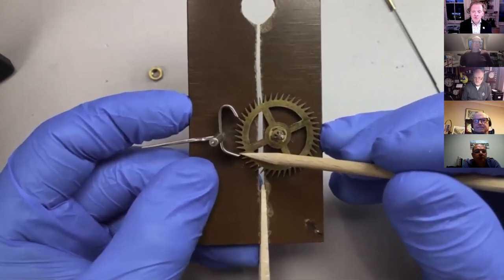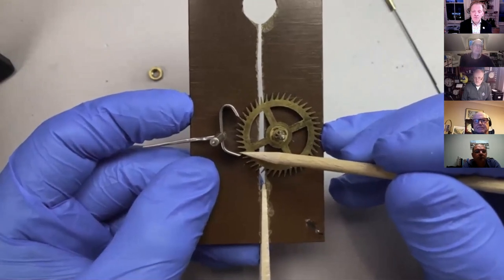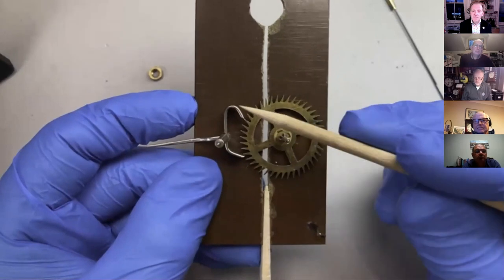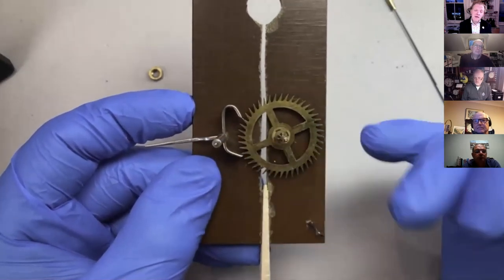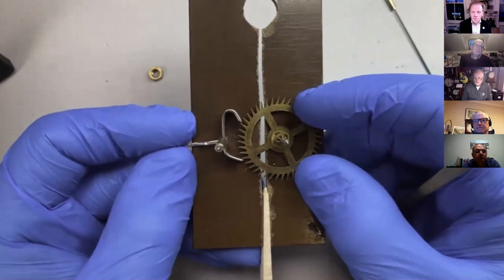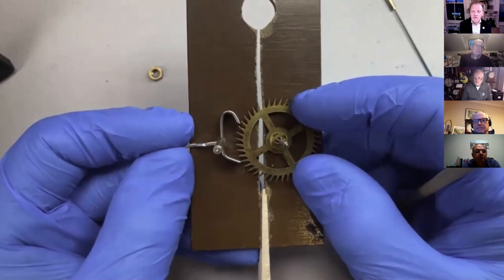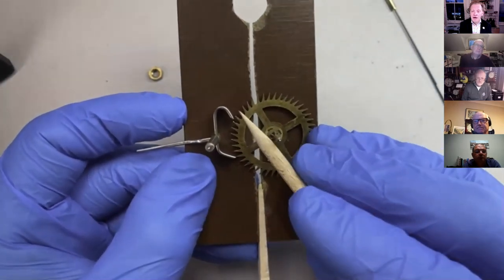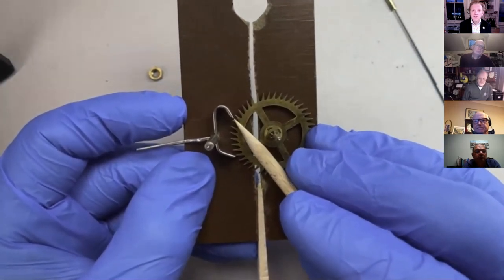So this active tooth is pushing this pallet, the exit pallet, and it's rotating the pallet frame around its axis in a kind of clockwise direction as we see it. So what happens when that tooth gets to the end of the pallet nib like that, we can now see this gap here, which is our drop.